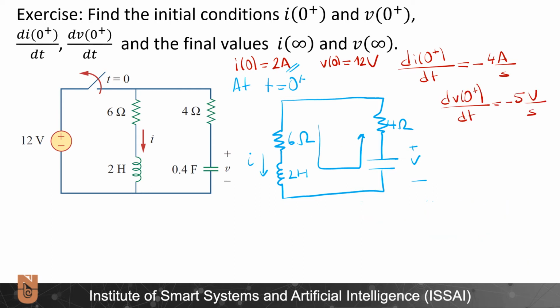So what will happen when t goes to infinity? When t goes to infinity, this circuit does not have a source which supplies energy. It has only passive elements which can either store the energy, the inductor and the capacitor, or resistors which can dissipate energy. Eventually, this circuit will most probably oscillate with voltage and current, and finally the I infinity will converge to 0 amperes and voltage infinity will converge to 0 volts, because this is a stable circuit without a driving input.